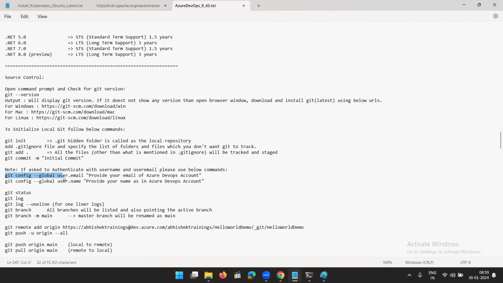The command is git config --global user.email, and then you provide the email with which you created your Azure DevOps account. And git config --global user.name, and then you provide your username.